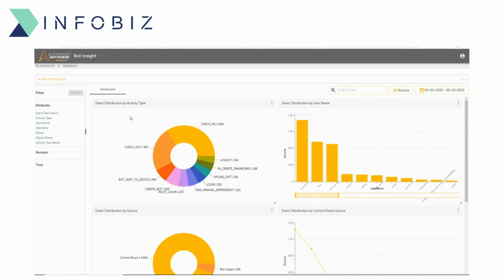So in that way, it gives me a good view of what is the activity taking place in my control room. The next visualization is a breakup by username as well, where I can see which users are active in the system and what kind of operations have been taken. For example, in this case, I'm looking at the data for John, and John has performed around 1,000 operations on the control room within this time period. So within a few clicks, I am able to know what are the events that have taken place and which users are active on the system. So this enables me to have a good understanding of all the various activities, events taking place in my system.